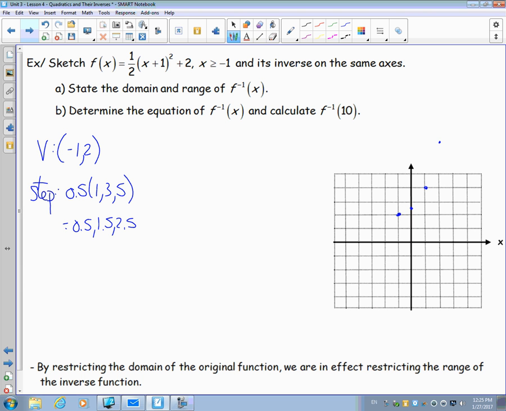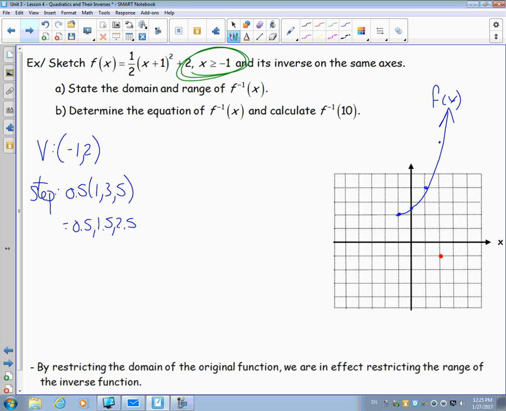about here. Now, I didn't talk about it, but you did notice, I hope, that there was a restriction here, right? That's why I went to the right only. I did not go to the left. There's my function. That's f(x). And I want to do its inverse. So inverse, my point is 2, negative 1. So 2, negative 1.